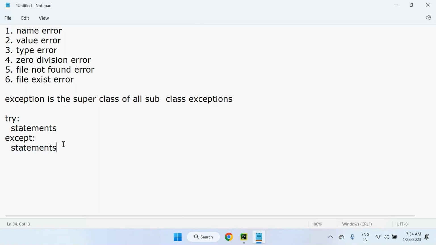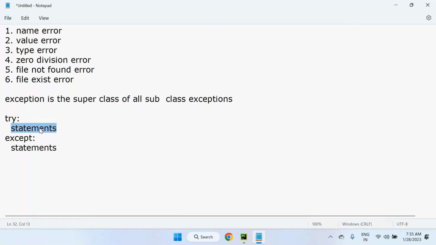So these two are the try block and except block here clearly. So generally, what statements can be in the try block? I'll show you how the try block and except block will execute. First, control will jump into the try block. Inside the try block, whatever statements we include, all the statements will be checked once.